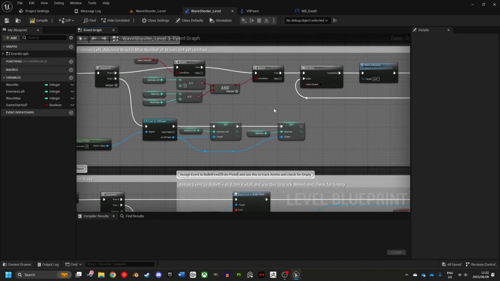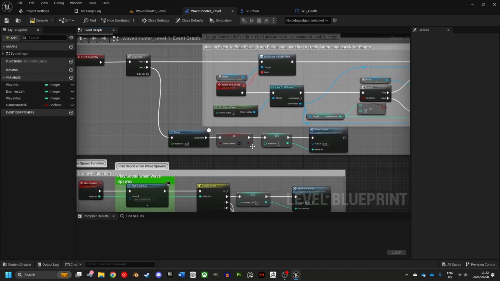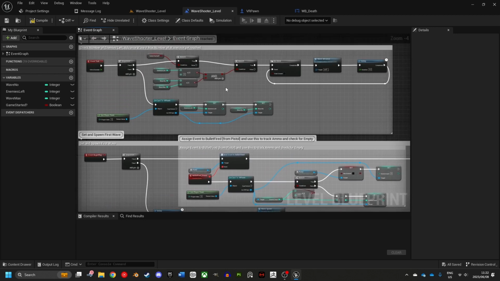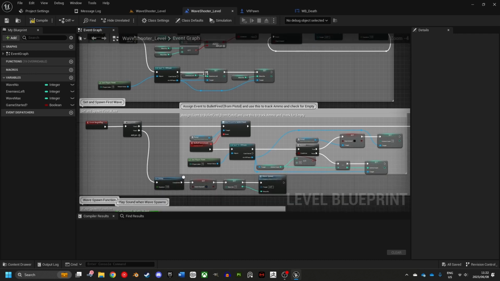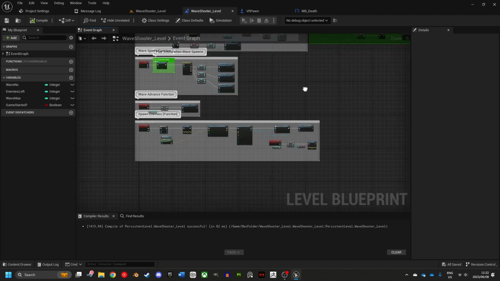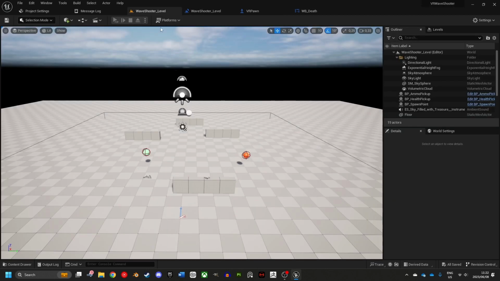But we only want that to apply once we've started our game, which we begin here just before the waves spawn. Otherwise, anytime there aren't any enemies left, so for example, right at the beginning of the game, or if you want to have sort of breaks in between levels, this would automatically fire off and you would not be able to actually stop the wave spawning. So a game started clause can really help with that. And that is essentially the game loop. So now we have it so that whenever the player dies, they can restart and the game effectively loops.